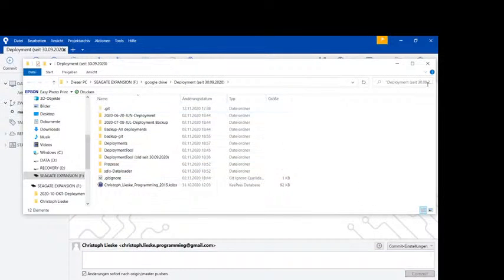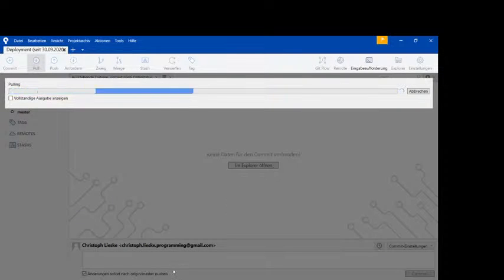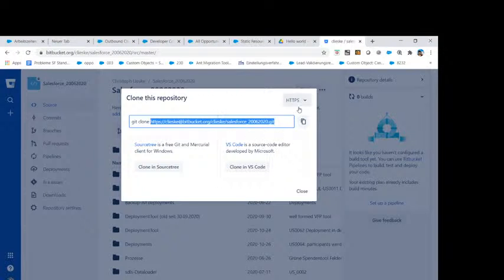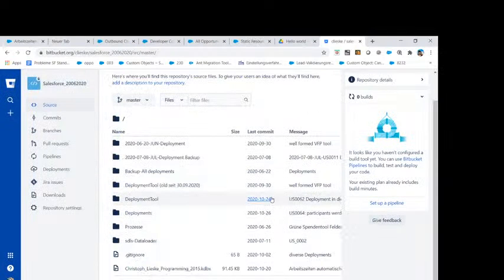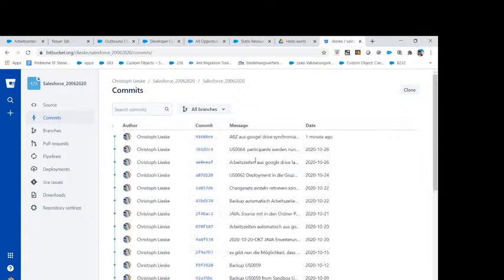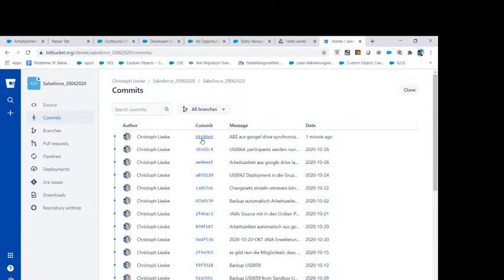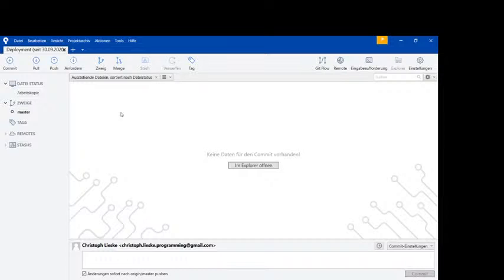Actually, that's not right. And there, nope. Let's go for the pull. Actually, something is wrong, as you can see here. And so this is what I'm gonna want to solve. Let's go for the commits. What has been done? The last commit was 1 minute ago. No, okay. It seems to be fine. So all the stuff is in there. We have committed it, and so we should.